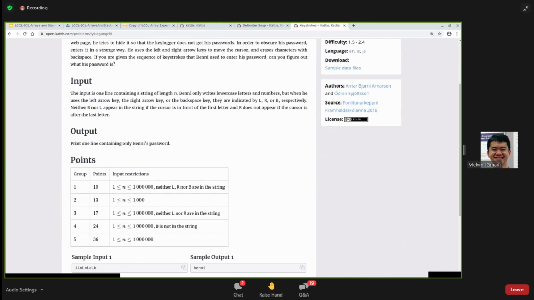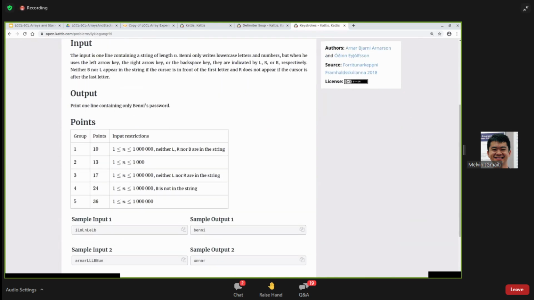And there are some restrictions about the size and so on. Let me quickly give you a pointer here. If you see these kinds of things in a question, you probably have to realize how efficient your program has to be to successfully gain these points. So it actually gives you various simplifications of the problem.